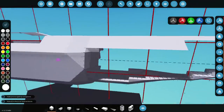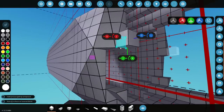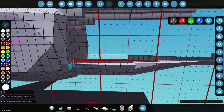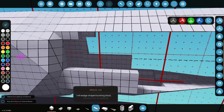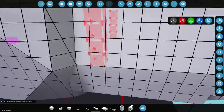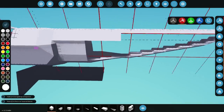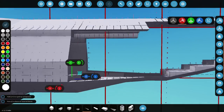We're gonna do something like this and attach this under here like this, and that is fine as long as this bit goes backwards straight. Because then this bit has to attach under there somehow — that goes like that. And then I guess we would just do something like this, which is kind of odd and very odd looking. But if it works, then it works. Do this all the way up to there. And then we actually have to use these pieces all the way up to here — I guess that's fine. We'll then attach this guy on to here and that's okay too.